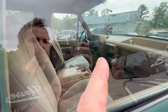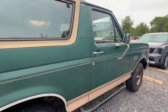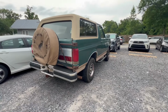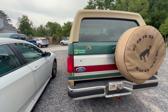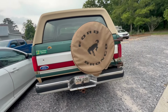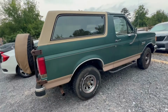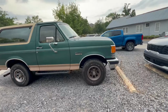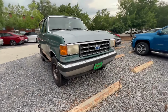Now, one thing: this has got the push button transfer case. You want the one with the shifter in the floor. But still, yeah, if the price is right, man, this thing ain't rusty. It looks good, man. I'm sure the tailgate and the window act up like all of them do. How cool is that? It's a good looking truck. And mine, the spare tire deal rattled on it. But that ain't no big thing. I think we're gonna get some storms. But yeah, good looking Bronco. Could be cleaned up. Augie?